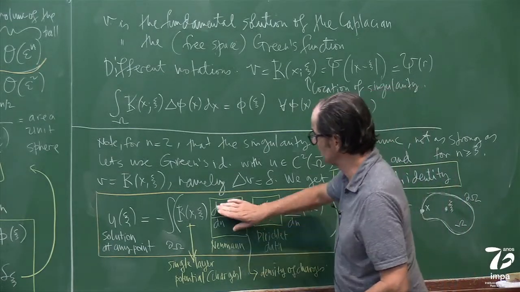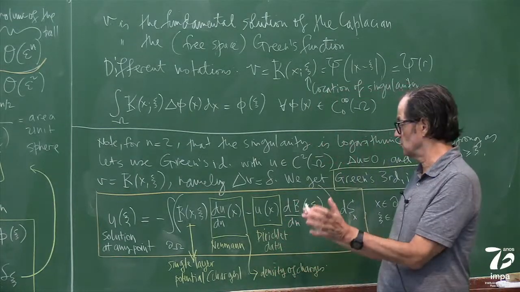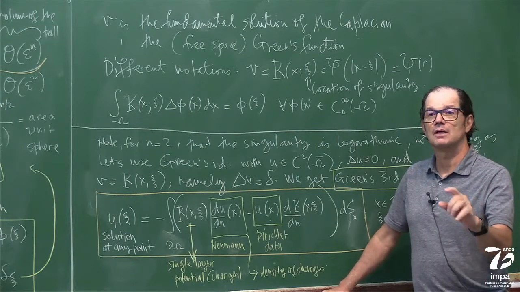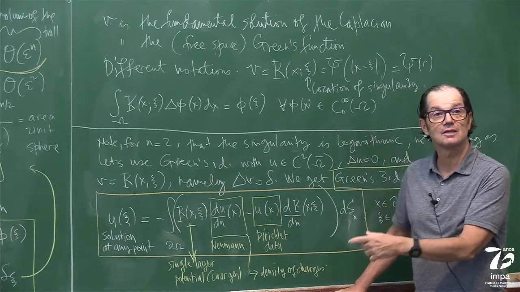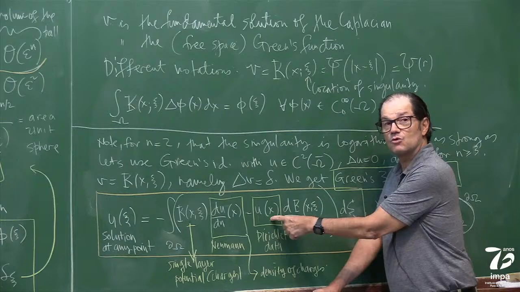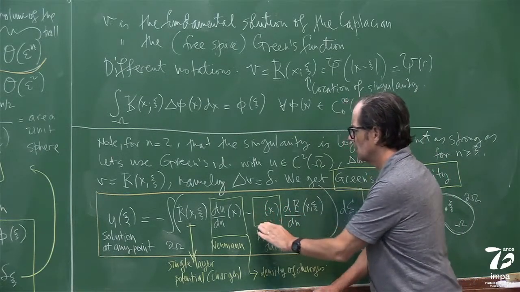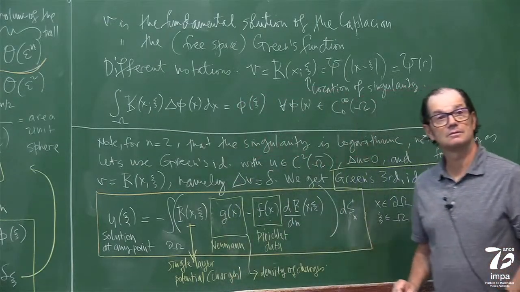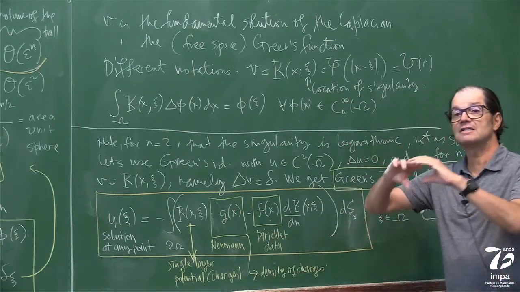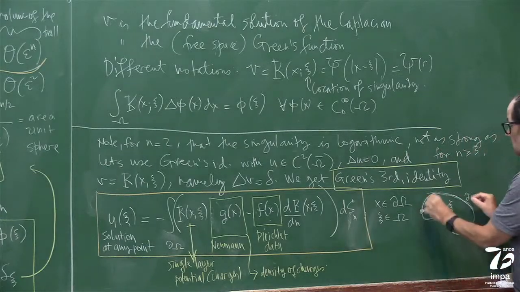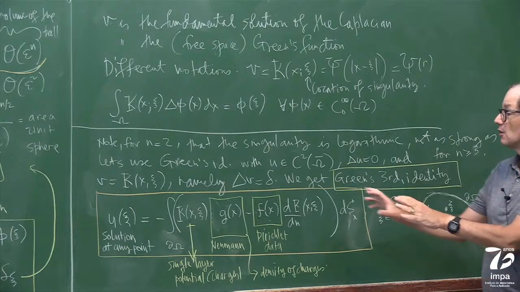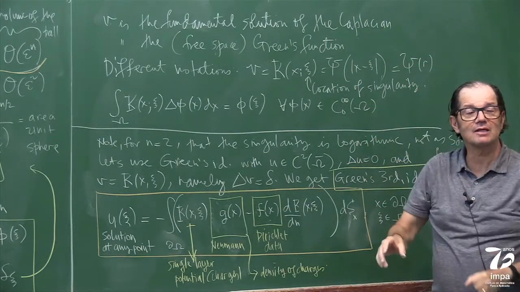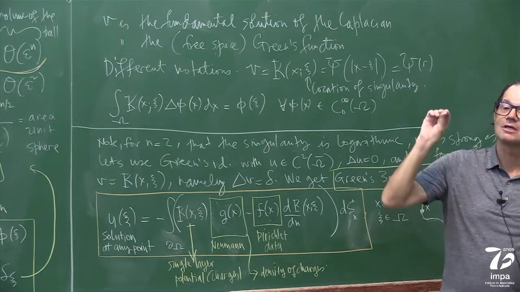I'm not going to write it here or else it's going to get too messy. But remember, if you go back to last class, I wrote, I think actually exactly on this board, that for the Neumann problem, the normal derivative was equal to g of x, and for the Dirichlet problem, the Dirichlet data was equal to f of x. So let me write this here. Look, if I change this to f of x, and I change this to g of x, I think it's good. G of x is my density, that is my distribution of charges along the boundary. So you see, this problem is kind of cool to think of now, having in mind the Green's functions, that I can put singularities, or charges if you like, on my boundary, and if I put the right ones, I'll know the solution inside.